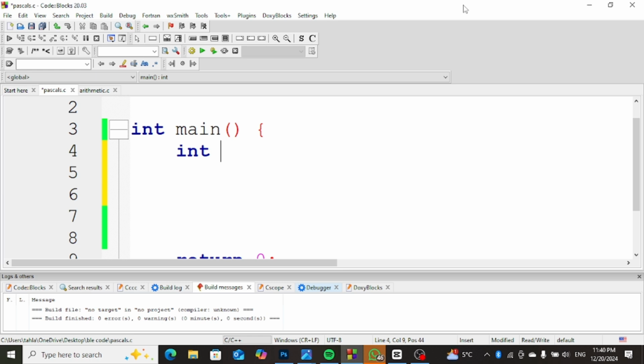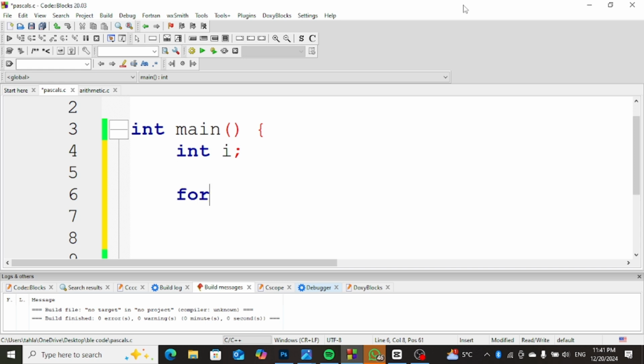We need to write a code using the for loop. You need to understand what it means by iteration. You need to understand what it means by repeating a code, like repeating something from a particular number to a particular number. You understand what I'm saying? So let's do it. Let's initialize it with I.